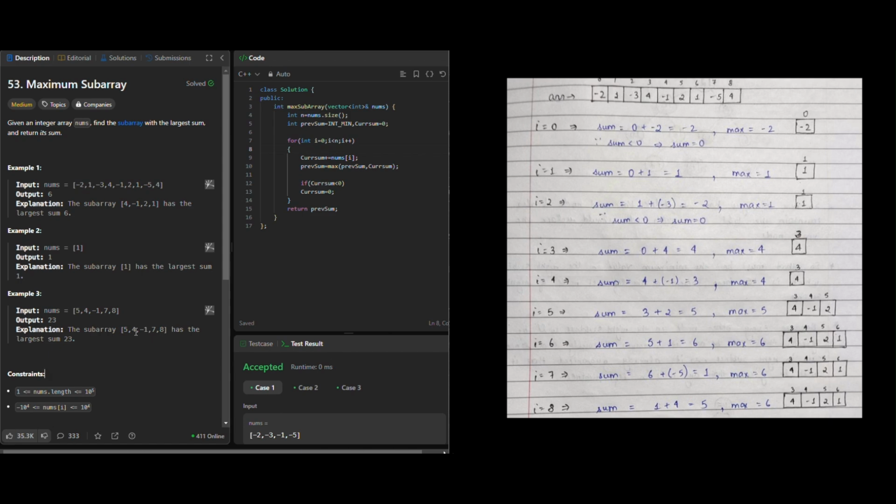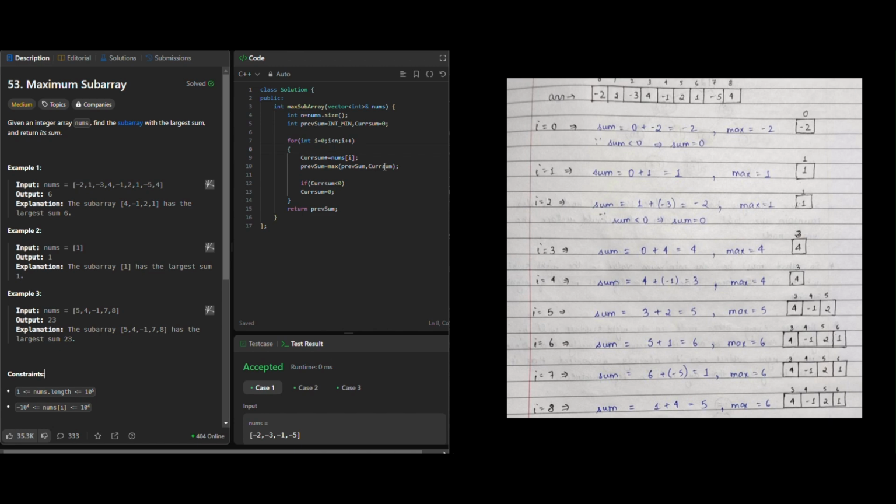So I've taken an array, as you can see. Now we'll start iterating it one by one for a single element at a time, and I'm also going to explain the approach behind it. Basically, in Kadane's algorithm we maintain two variables. One is the current sum and one is the previous sum.